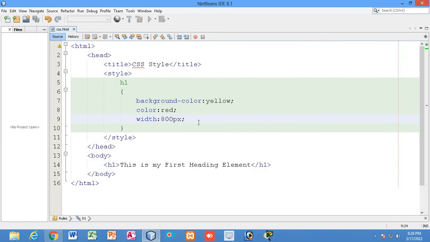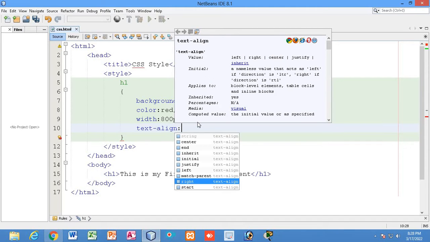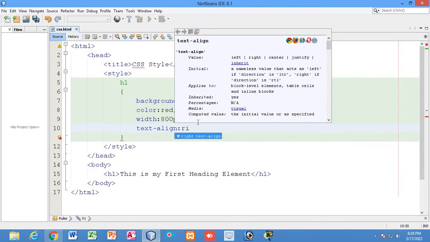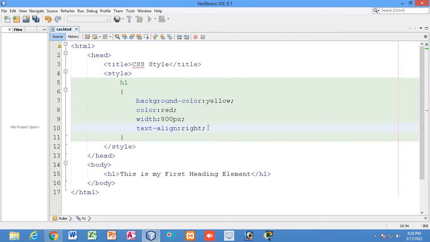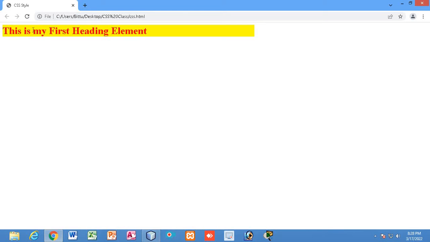To bring it to the center, I will write here text-align, right? I can use text-align right. Let me show you. If I write text-align right, what will happen? Previously this text was aligned to its left.